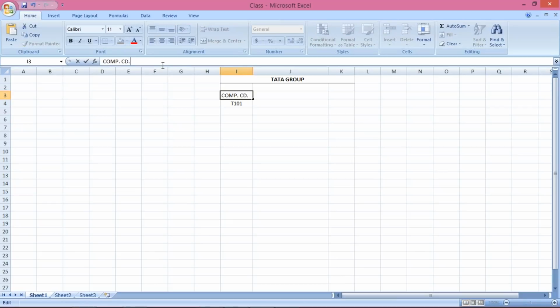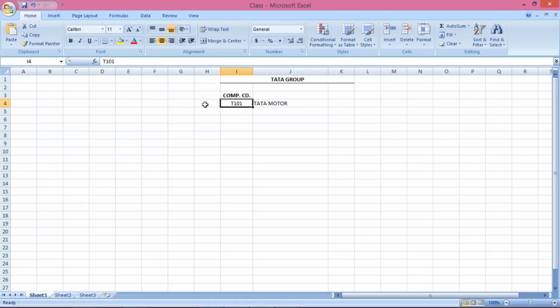This is your company code. Let's suppose this is Tata Motors. So what is happening, guys? If you talk about Tata Motors, first of all we have to set up Tata Motors as a company code, and then we have to do some basic settings, like setting up the posting period variant, field status variant, fiscal year variants, and so on.